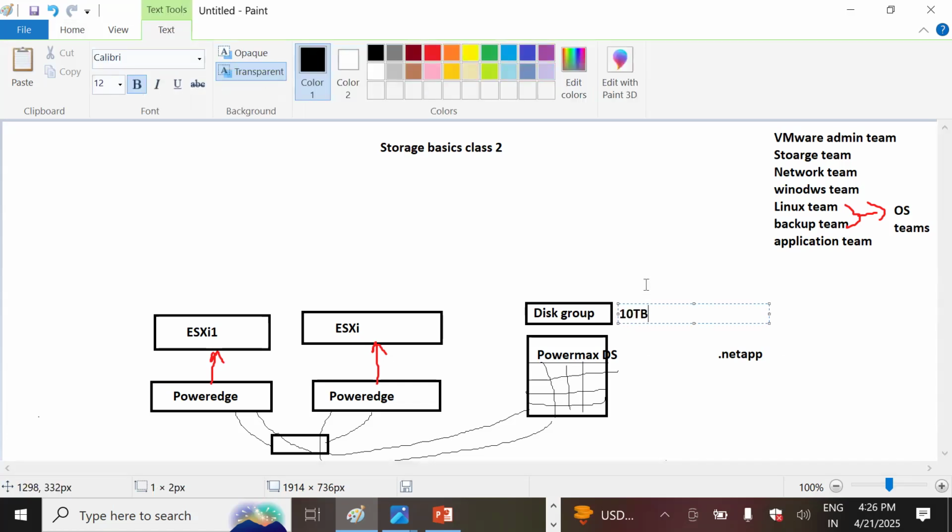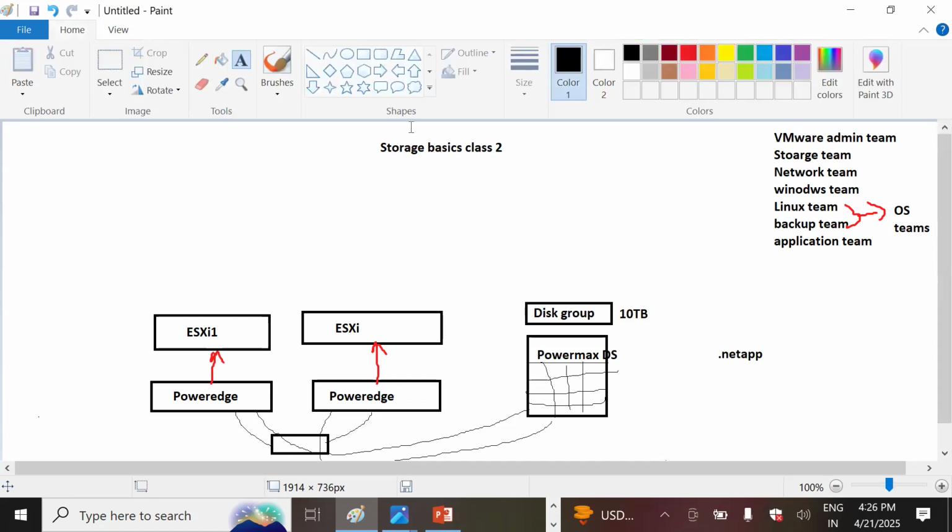With the 10 TB, they will create disks. Here our storage and VMware architect teams will make the plan. I'm also an architect on my team. Here two ESXis are there, and on top of these two ESXis we are going to deploy around 1,000 VMs.